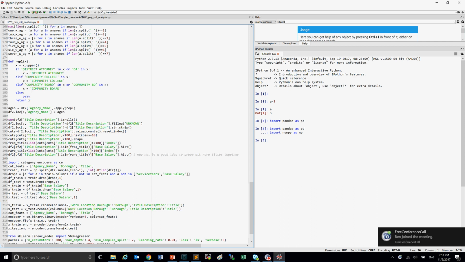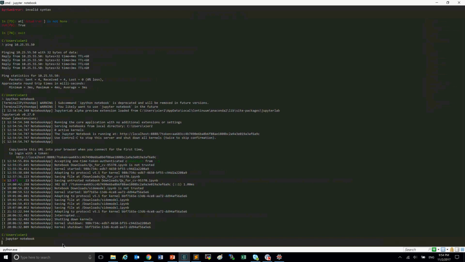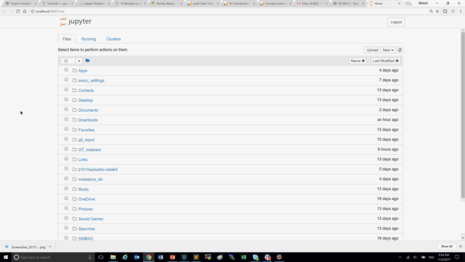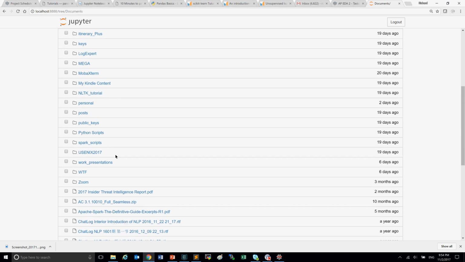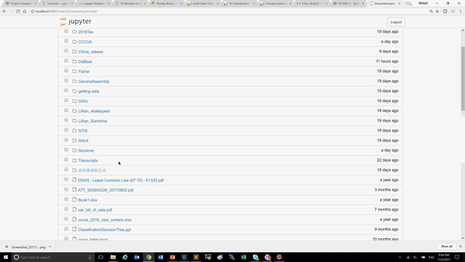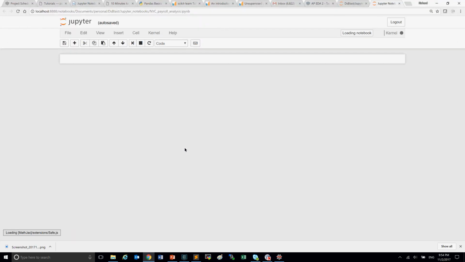Another choice is IPython notebook or Jupyter notebook. Once you have installed Anaconda, on the command line window, in a work directory you prefer, you just type IPython notebook or Jupyter notebook. Most recently, you should type Jupyter, because that's the current name of IPython notebook. If you type Jupyter notebook, it will take some time to bring up a browser. Then you can switch to your work directory and look for your notebook. I have some notebooks, so I can bring up the notebook.